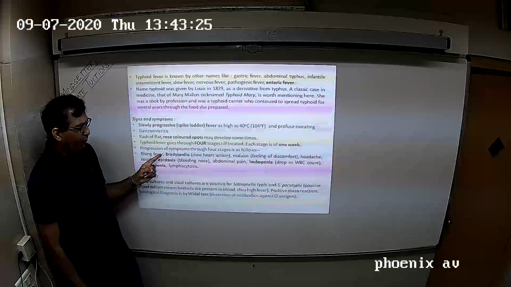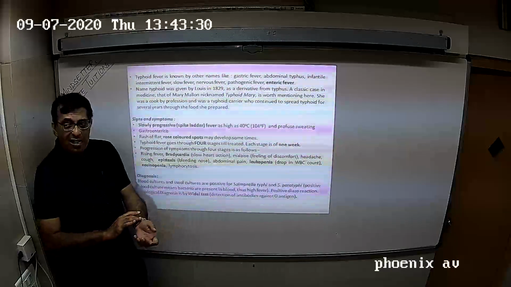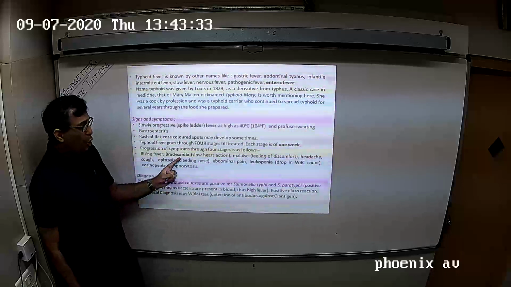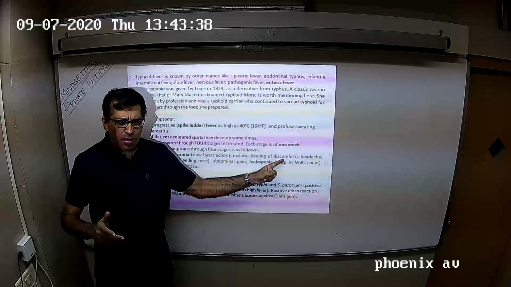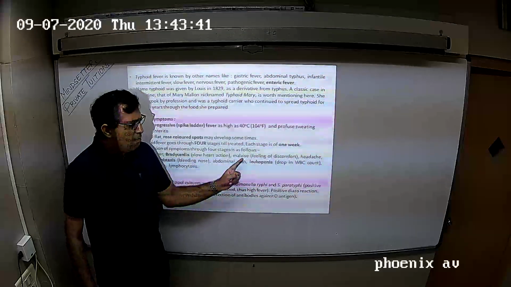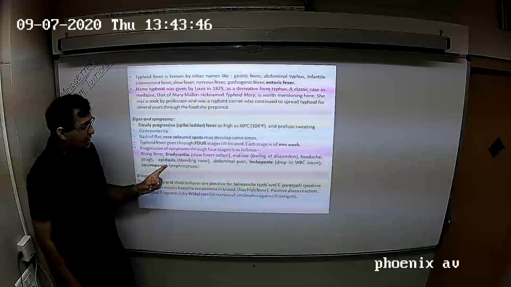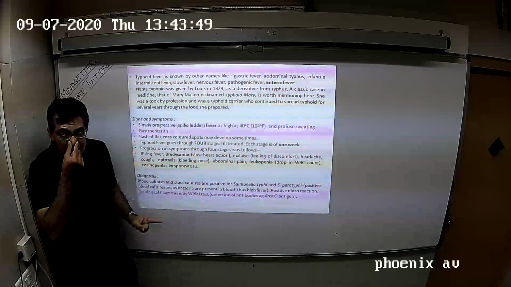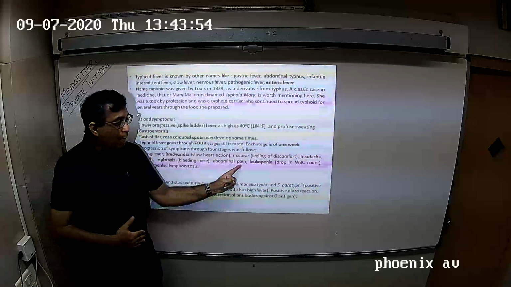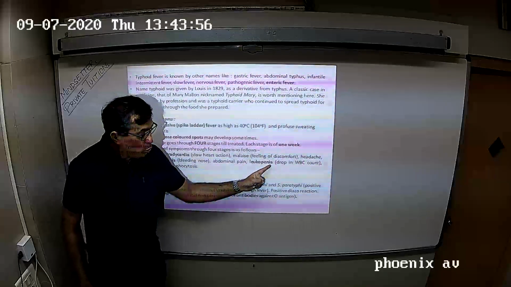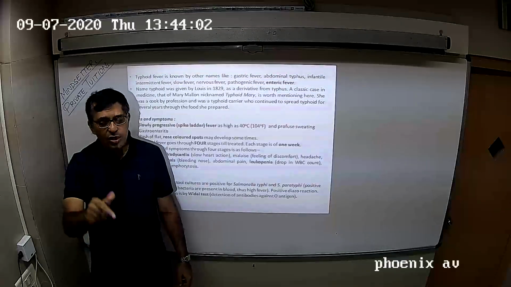There is rising fever, bradycardia, which is a slow heart action. Your heart rate decreases, pulse decreases, which is called bradycardia. Malaise, a feeling of absolute discomfort. The person feels very uncomfortable, which is called malaise. Headache occurs, along with it cough. And in severe cases epistaxis, bleeding nose, nasal bleeding, which is called epistaxis. Abdominal pain occurs, leukopenia, a drop in the WBC count. This is a classical feature.